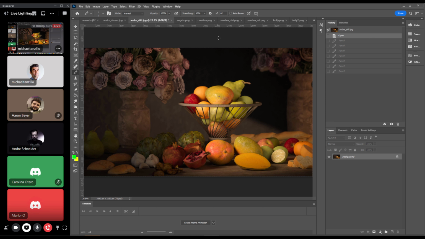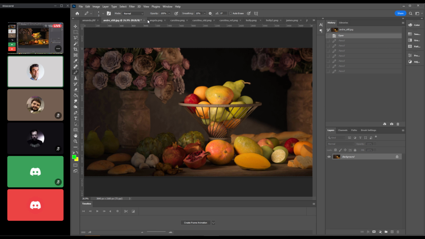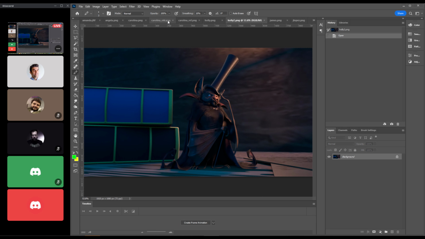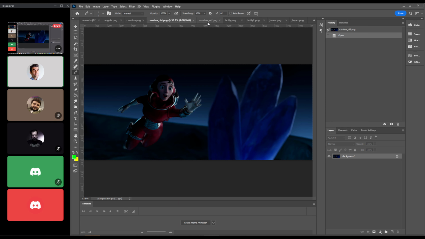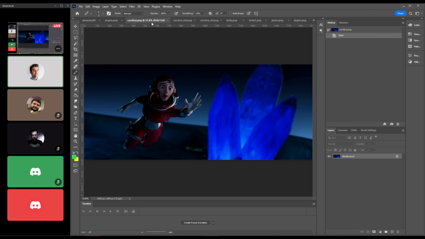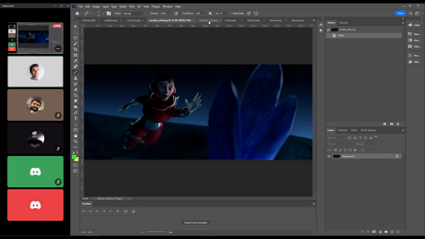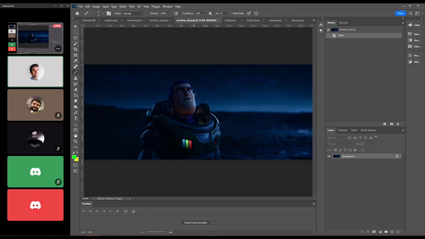All right, great. Let's see, Carolina, we've got you on live here today too. So this one is the updated version. We've got this Lightyear shot as reference. It's a really beautiful shot, and I think you've done a really good job of exploring the small details in it, like the small gradient of the sky going up and the ground going across this way that we talked about in the last iteration.